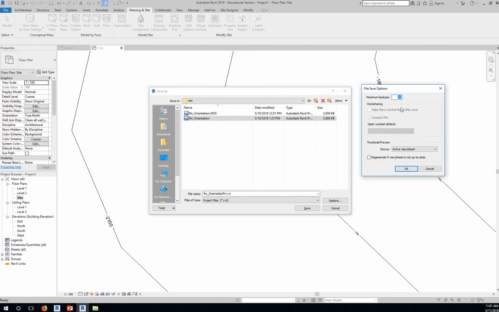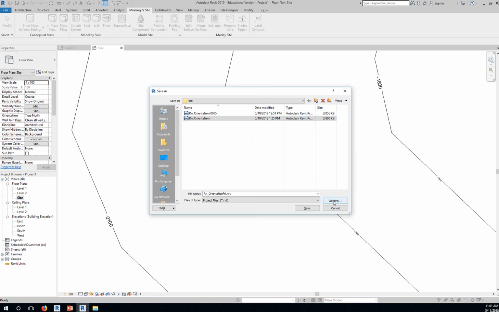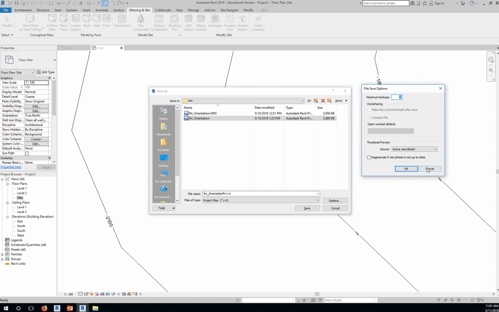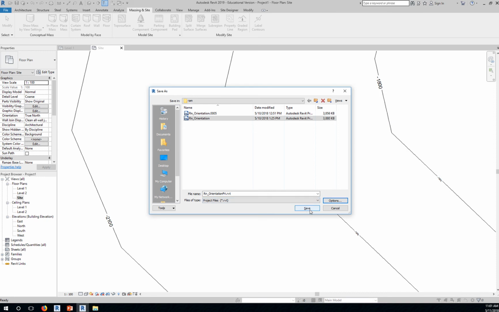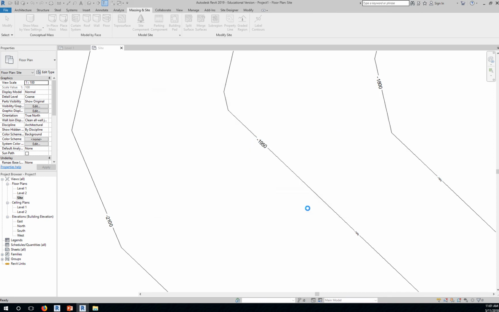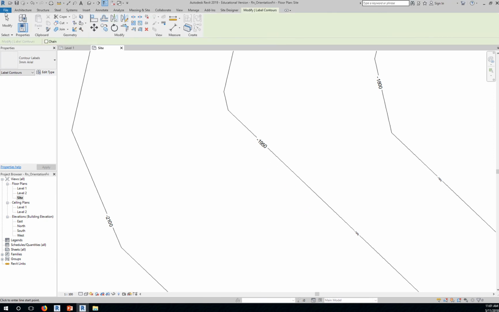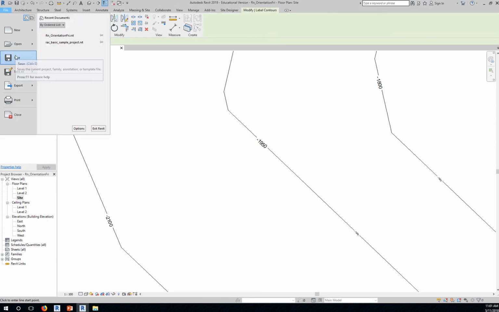How many backup files do you want? I think one is enough. Click OK. Again, options. One, and save. If you were not forced to save yet, you can always say File, Save, and do the same option.